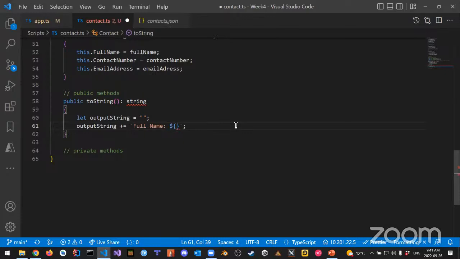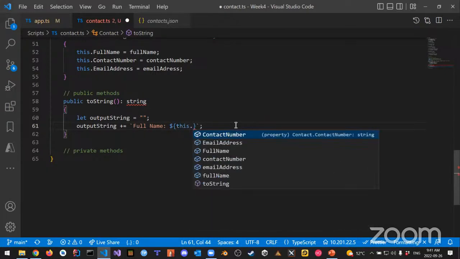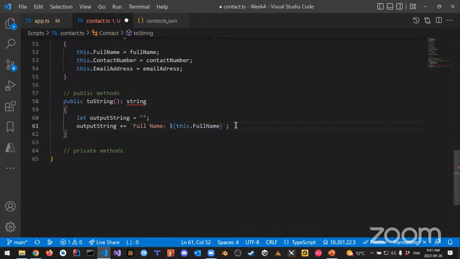All right, so I want to do something like this, where I say this.fullName. That's string interpolation. I want to interpolate, or inject. You said it right, in string injection, but object injection or value injection. I want to inject the value of my string inside of this output string. That's what I want. Okay.